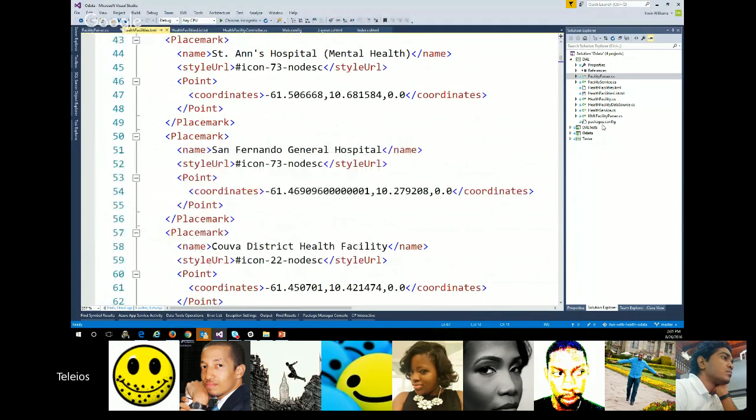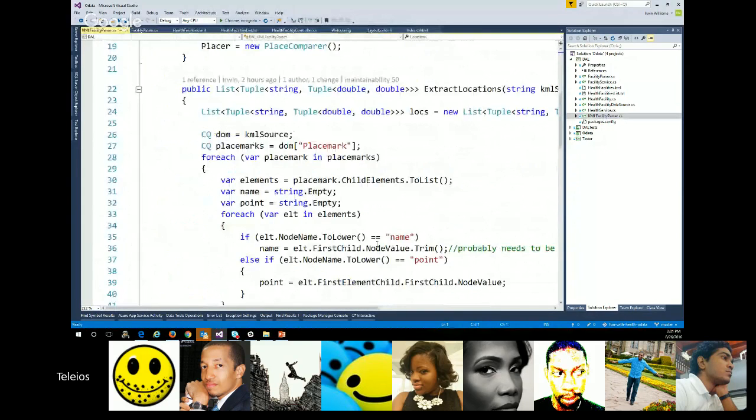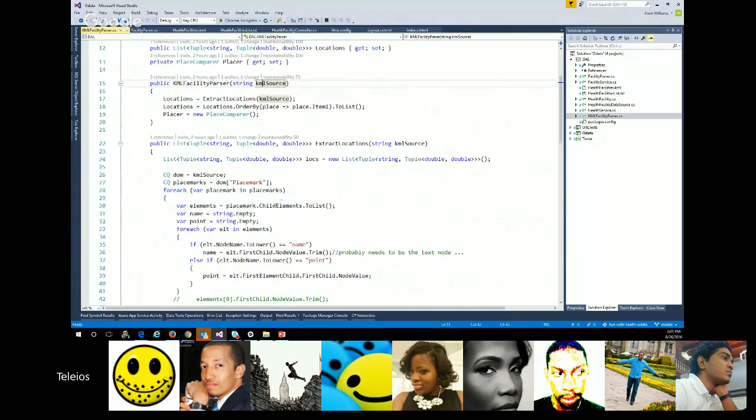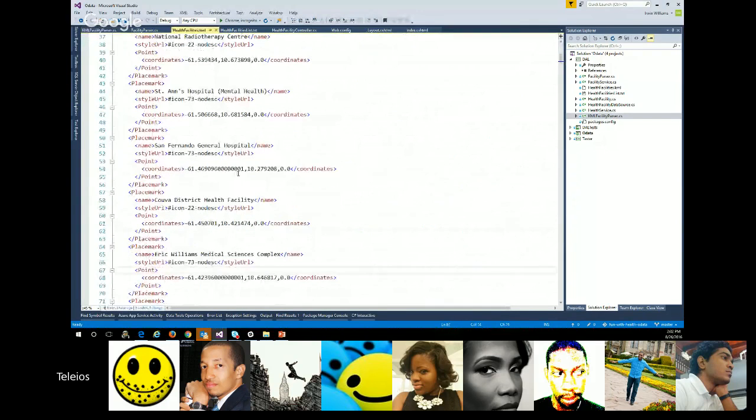And as it turns out, for the KML parser, I used CSQuery once again. So let's take a look at this class. You can see new parser, it takes the source, extracts locations, and then it expects a little later on to associate those locations with facilities. In extract locations, I don't know if you can see it, but I think I went too far with tuples. If you look at line 22, I have a generic list that contains a tuple that then contains another tuple. I'm slightly embarrassed, but this source is actually in GitHub, so feel free to do a pull request with a better approach.